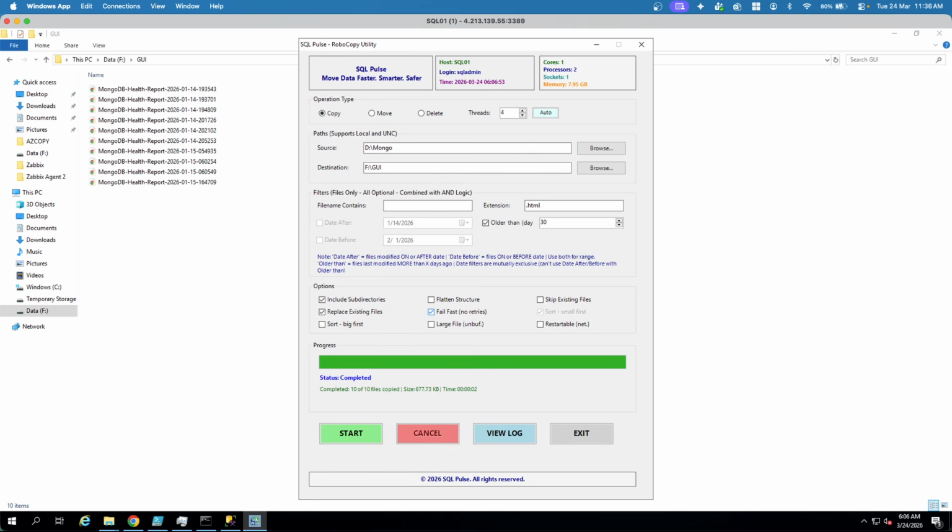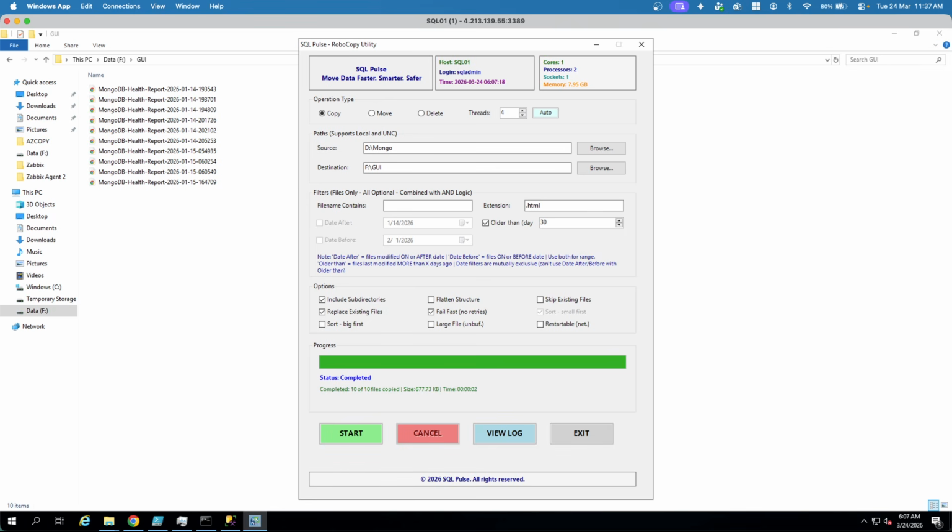Okay, and then fast, by default whenever we are copying files, we will not check whether it is a large file or a small file. So what it will do is, first it will copy the small files first. It will check the size of each file, and small files will be copied first because it is much faster than the large files.